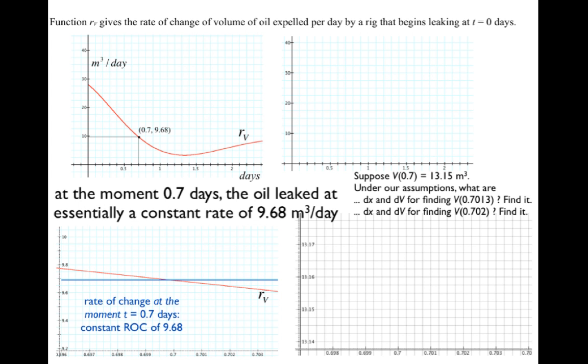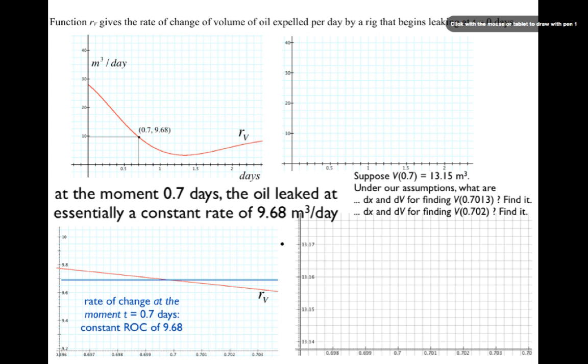All right. So I'm going to go through it, just the same thing we did at the end of class. So we're talking about that. This is a rate of change function, right? So y values give us rate of change. And so then we're focused on a moment at 0.7. It's a really small time interval.